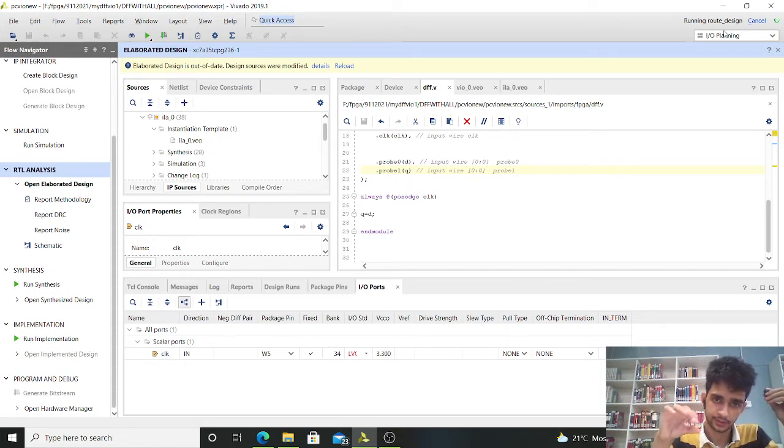After generating the bitstream, we have to connect our hardware. Then two windows will open, ILA and VIO. If you change the input T to 1, then the output Q will be 1, and we can show this on ILA. This is the right bitstream. This is the last part. Let's see.